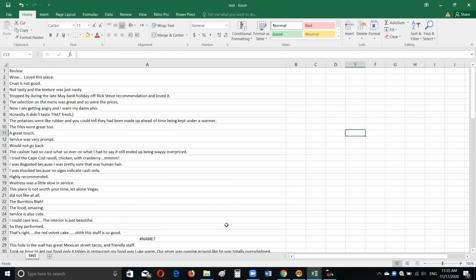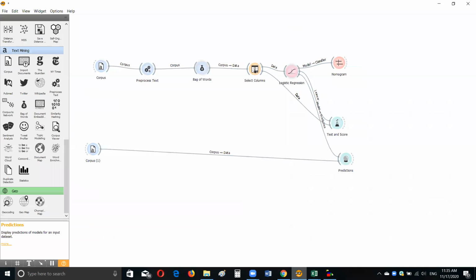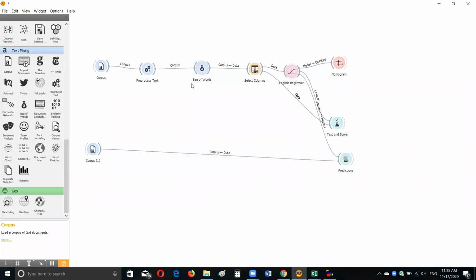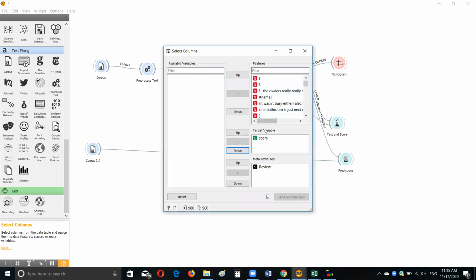Then I chose a Corpus widget, and I chose the train dataset here. Then I connected it to Preprocess Text, then Bag of Words, then Select Columns. As you can see here, I removed score and put it in target variables.